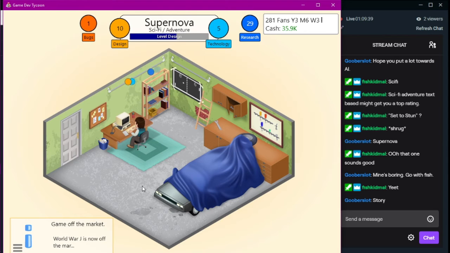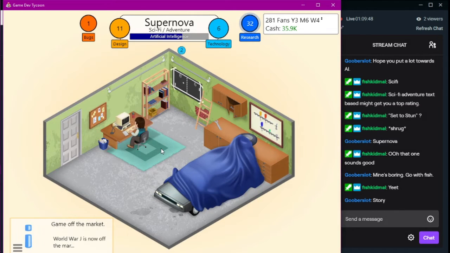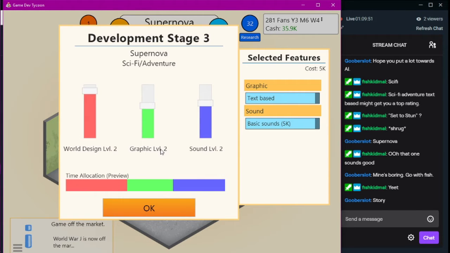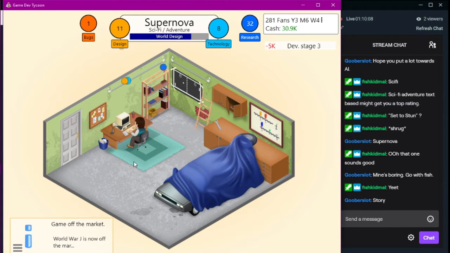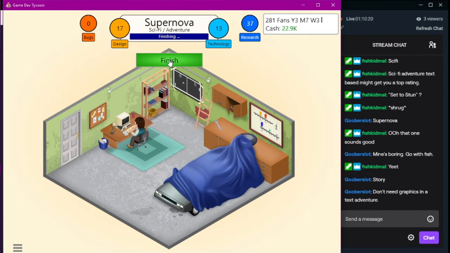Oh, getting some bugs. Platform news. Today, the new game platform, Master B by the Vanna, has been released. Yeah, this is probably going to be our biggie. So we are text-based, but we'll have some sounds in there. Let's put sound and graphic kind of like this, and the world design kind of like that. Yeah, let's do that. Don't need graphics in text adventure. We gotta have a couple pictures every once in a while just so people know what they're looking at. Environmental hints. Oh yeah, this is probably gonna be our big one.